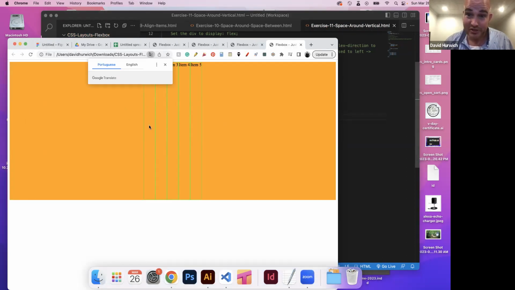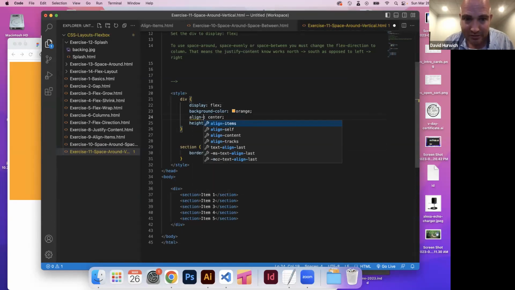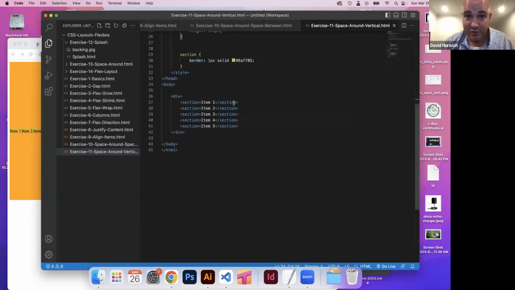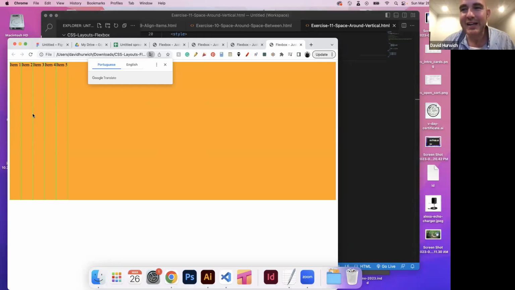It's going to put it in the horizontal center. Now you might go, oh, well, what if I did align items to do the vertical center? Align items will work for the start, the end, or the center. But if you tried to space them around, so for instance, let's say do space evenly, it's not going to work.